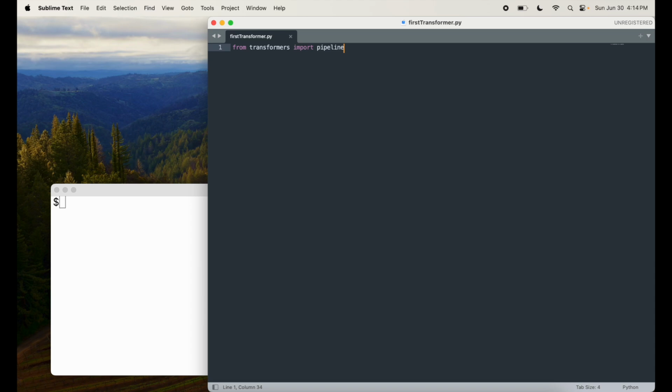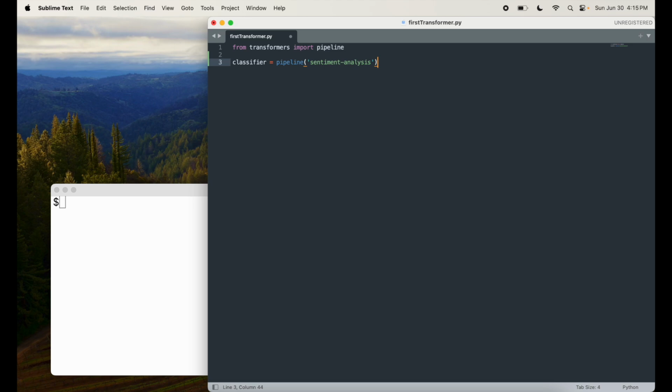And so here, what is pipeline? Pipeline is a high-level API provided by transformers to perform various tasks. In this case, sentiment analysis automatically selects a suitable pre-trained model for sentiment analysis. How does it know? Let's say I'm going to load some pre-trained sentiment analysis models. For that, I'll use classifier equal to pipeline, which is the API provided. And inside this, I can say that I want to do sentiment analysis. Now you can specifically pick which one you want, by going to the website and looking at all the different models that are available, but I'm just going to let pipeline select for me. Classifier is an instance of the pipeline set up for sentiment analysis.